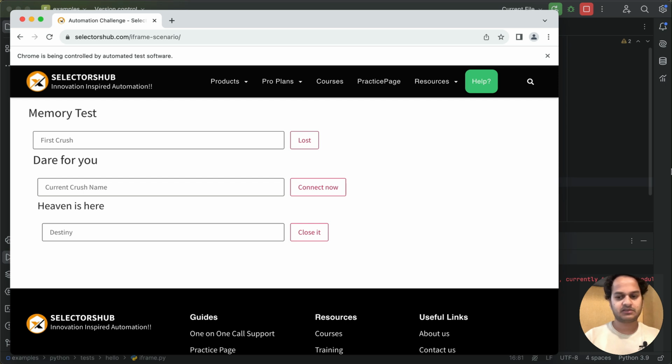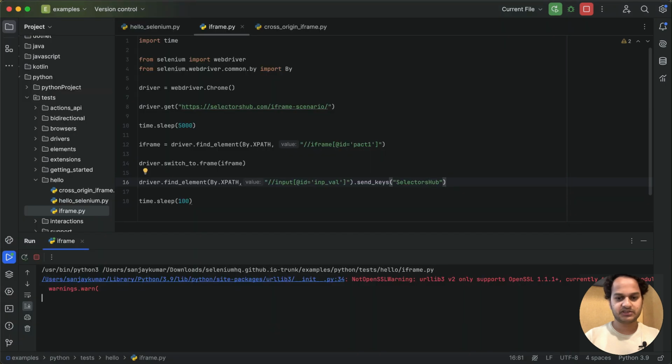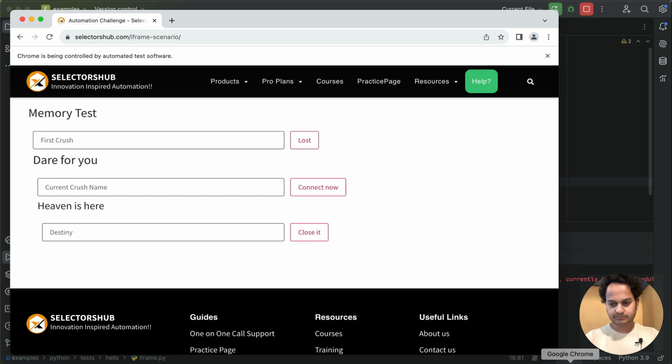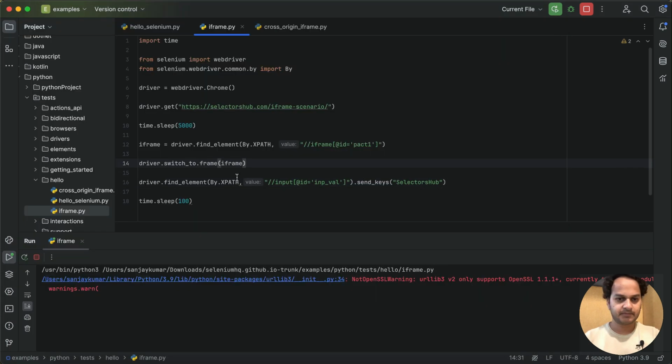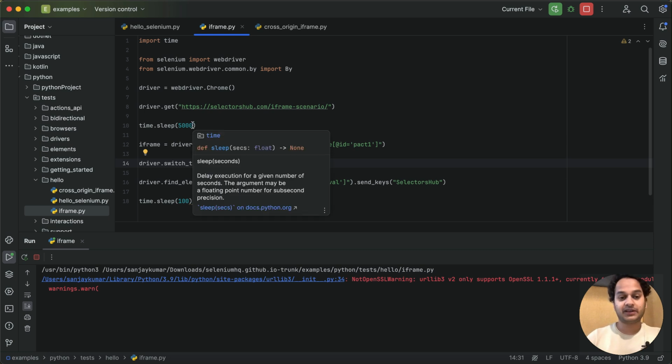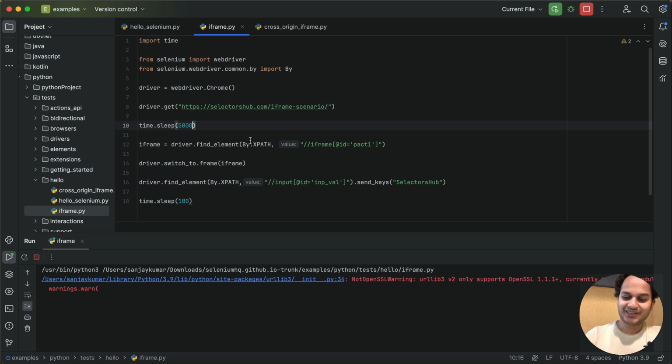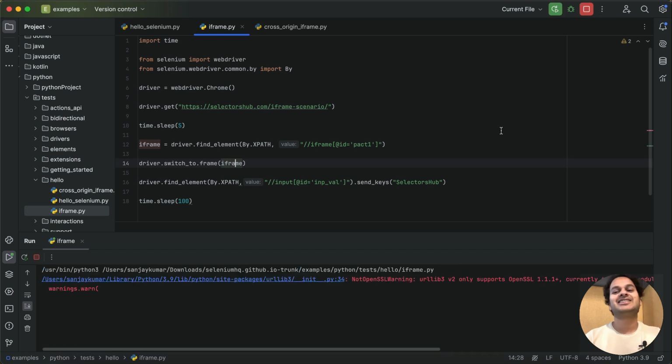Okay, so it has not entered the value. Let's see what is the issue. Okay, so far no issue. Have we added more wait time? Oh my god, we have added 5000. Okay, so 5000 is like 5000 seconds. No, we just want to add a 5-second wait. So let me just kill the code and run it again.